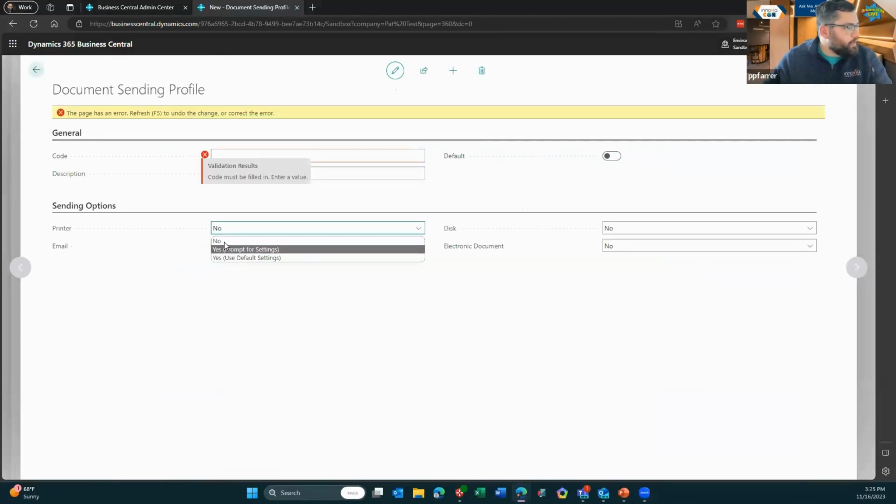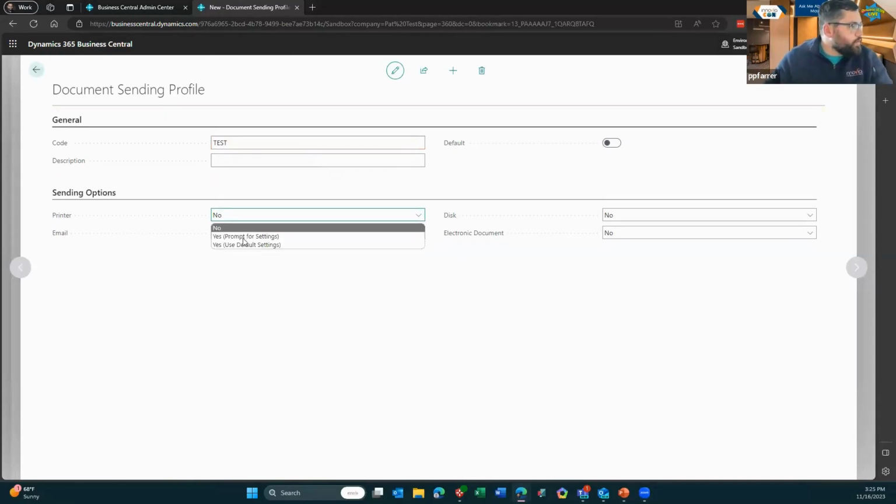With most of them, you'll see that you have the yes prompt for settings and the yes use default settings options with all of these 4 options. Again, if you hit the yes prompt for settings, it's going to prompt your settings every time you hit print or send, regardless.